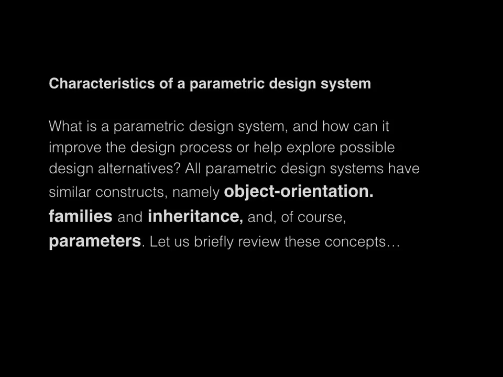Let us now talk about the characteristics of a parametric design system. What is a parametric design system and how can it improve the design process or help explore possible design alternatives? All parametric design systems have similar constructs, namely object orientation and inheritance, and families, of course, and parameters. Let us briefly review those concepts, starting with object orientation.